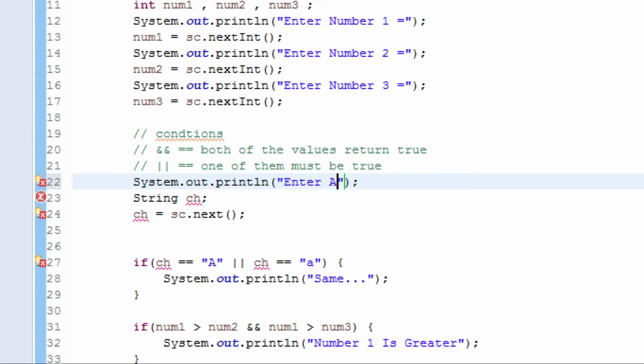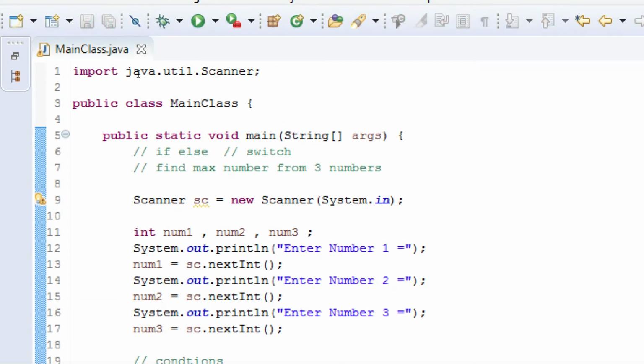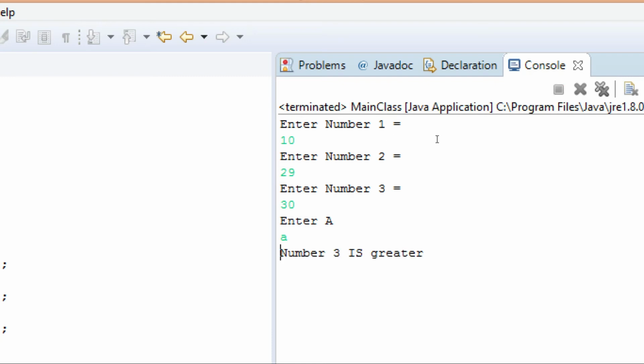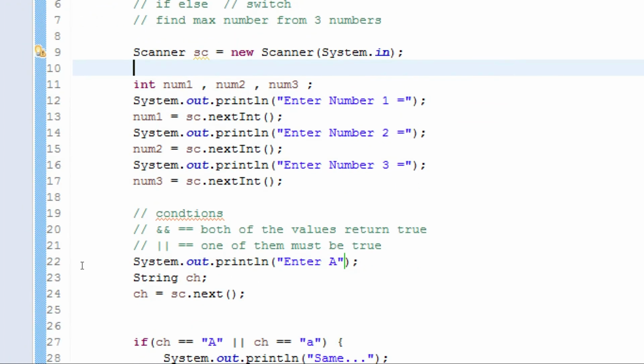Now we specify the input for ch. Now 10, 20, 30, enter a. If I press small a, see, if I press small a and capital A, it should be the same. Okay, not the same. What is the error?